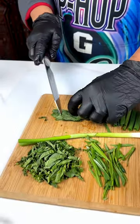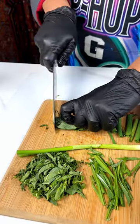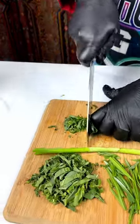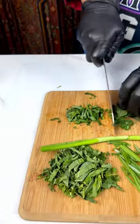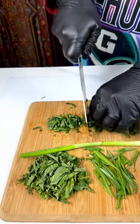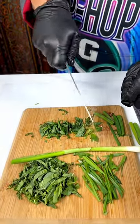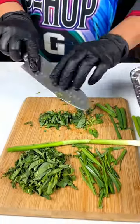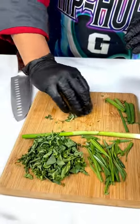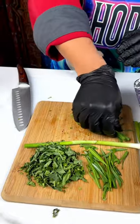Now, use your knuckles. You want to keep that like that because you don't want to cut off your fingernails because you just got them done, right? You just want to use the knuckles on your knife. Wham, bam. If I'm showing you this for the first time, welcome to cooking, all right? Now, you can't just rip this apart with your hand, or your man will make fun of you. He'll be like, mama, she didn't even know how to use a knife, all right? Easy, okay? Vice versa, my dude, don't let your girl clown you, because there's a guy like me out there that knows how to do this, I promise you.